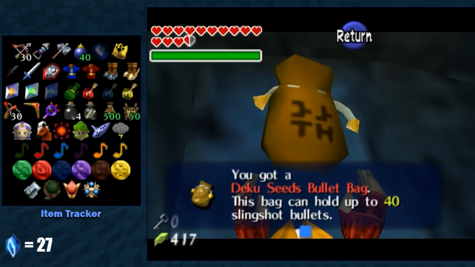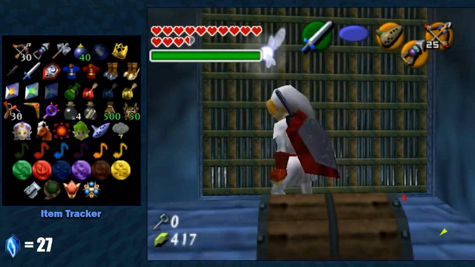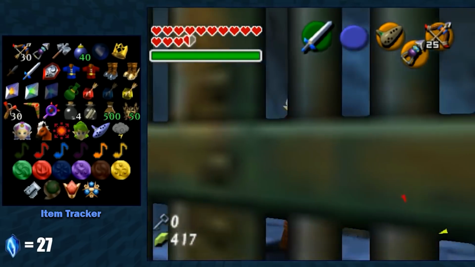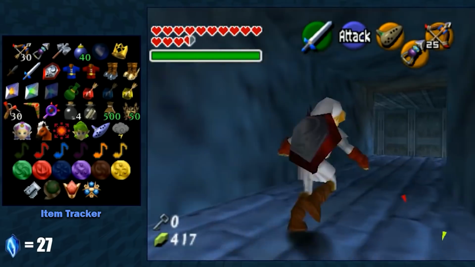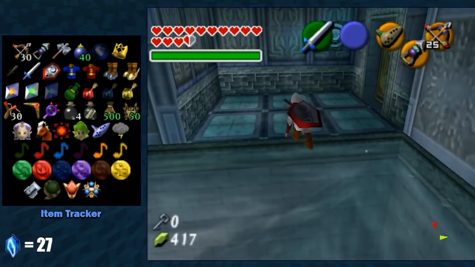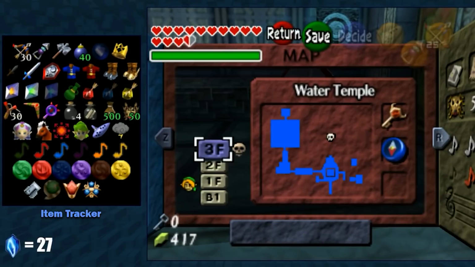Now we got the Deku Seed Bullet Bag. That is the upgrade for our slingshot. Now if we would have gotten this chest originally, if we had the bow and arrow, this chest would have given us the slingshot. But of course the one chest we couldn't get to in the Water Temple was the one that was blocked off to us. Okay, so I don't think there's very many chests, if any chests, left in this temple. Okay, so, oh, there's two chests.